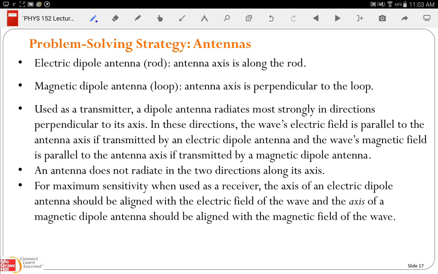We are not going to have any significant problems with antenna theory, but these are just basic things to keep in mind if you have a question relating to antennas, the kind of very thin coverage questions that we have. If you have a rod, that's going to pick up the electric field, and you want to have it oriented parallel to the electric field. If you have a loop, that's going to pick up the magnetic field. So you want it oriented so the magnetic field goes into and out of your loop.